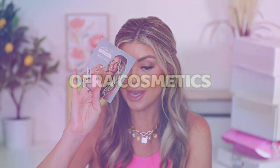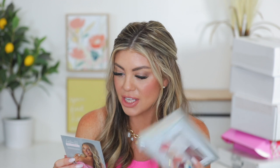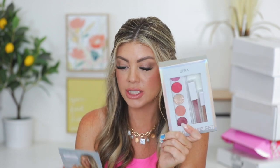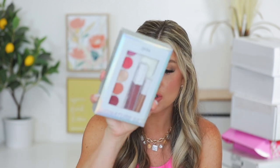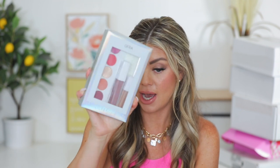We have a fun new collab with Over Cosmetics and it's with Hot Mess Mama Volume 2. So I think this is actually her second collab with them. And she came out with this little set right here, which retails for $49, but I think you can also get everything separately as well. But this is so cute. I love the colors. So you get a signature palette, Sweet and Sassy. You get a lip gloss, which is Butterfly Kiss, and a liquid lipstick, which is Gemini.